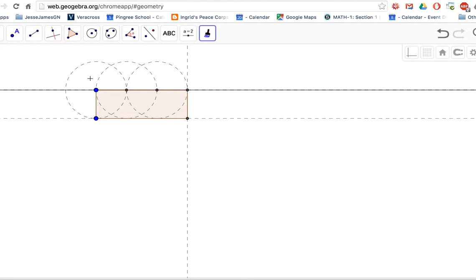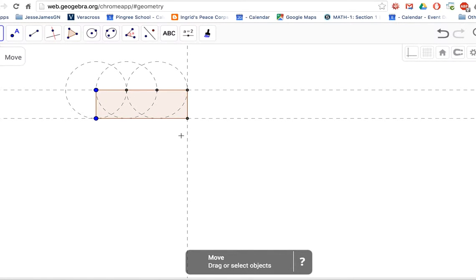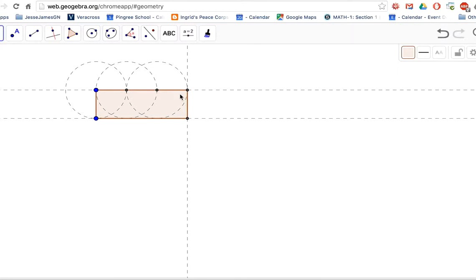I personally like it when the figure is emphasized, but the way you constructed it is illustrated but not emphasized. I can do more with this if I wanted to change the color. I could go here and pick a nice color. I could make the line thicker if I wanted to and dial up the line a little bit. And there we go. I could type in a title. But now I'm just going to pretend I need to save this.